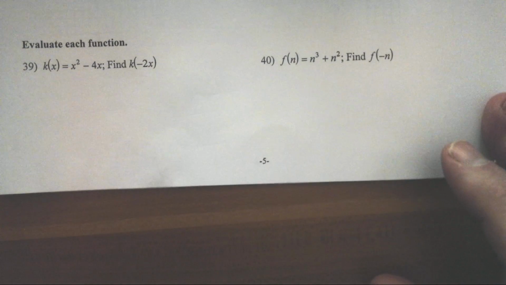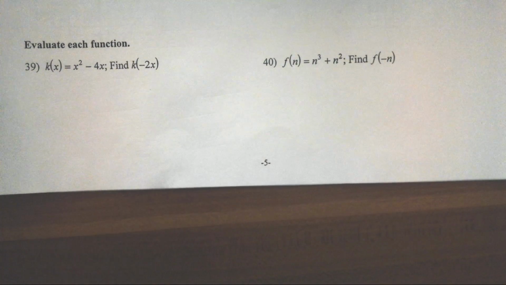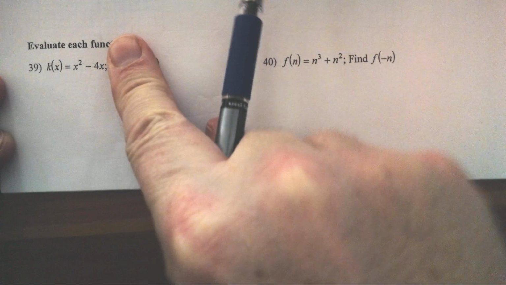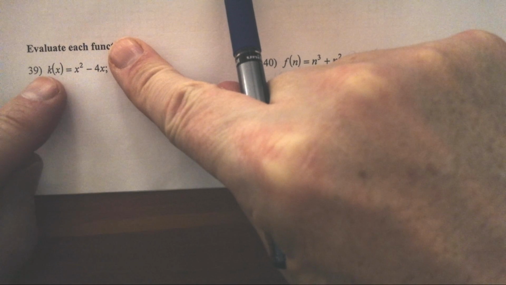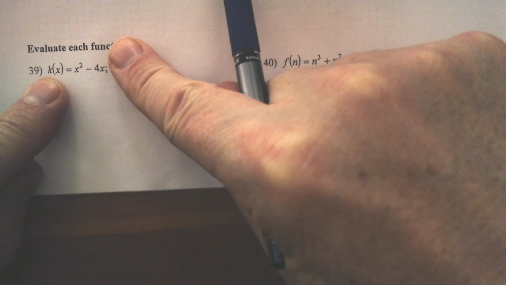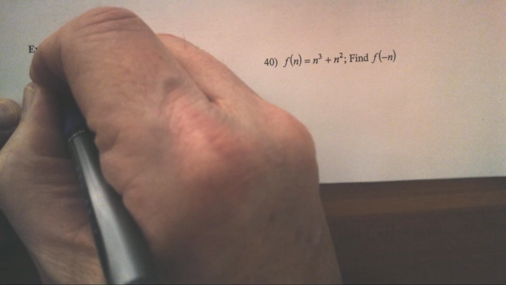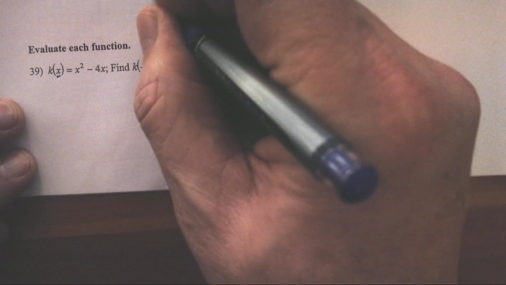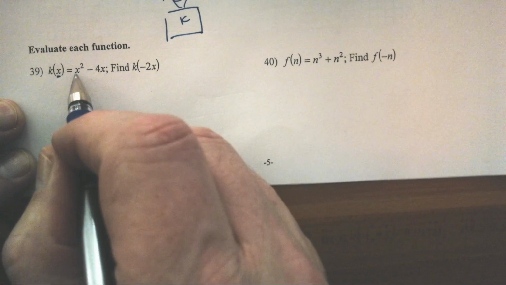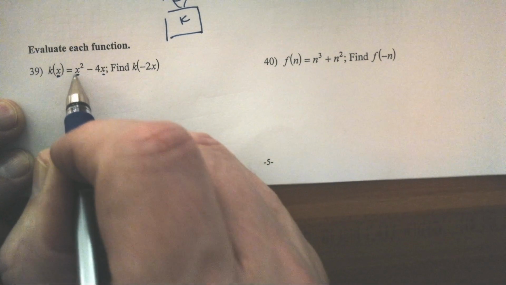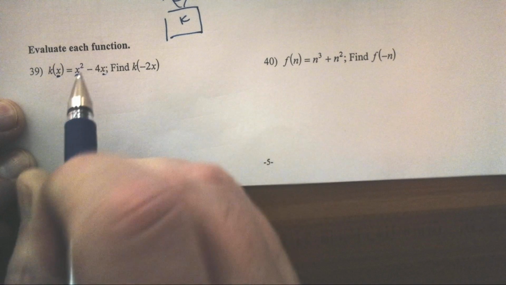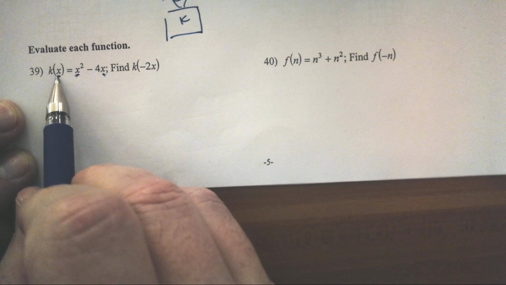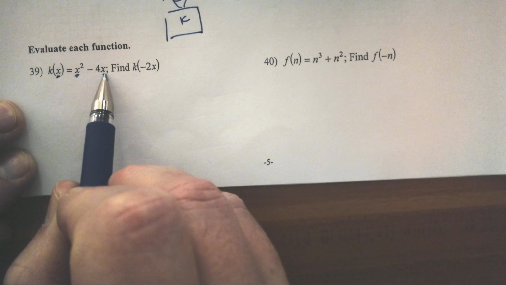Okay, evaluate the function. When I teach functions for the first time, I would write something like this, and I wouldn't even have the student do any math with it. I would just have them tell me exactly this. K is a factory that takes things. See, here's K is a factory. I'm building factory K. And when something gets put in there, it squares it, multiplies it by 4, and subtracts the results. It puts K here and puts X. If X goes into it, it puts X here and it puts X here.